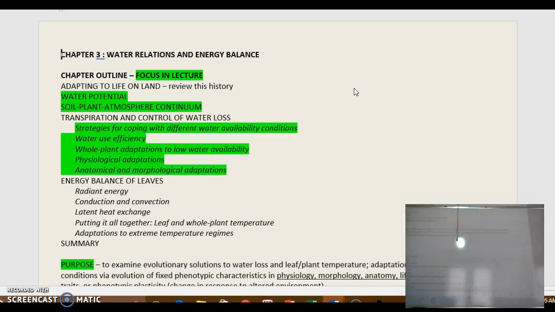Morphological. Tell me what morphology is. Structure. Structure, exactly. It is the phenotype of a genotype, right? Morphology is what the plant looks like. Is it herbaceous or woody? Is it tall? Is it short? Is it broadleafed or narrow-leafed? Right? Morphology, all of those things that are different within the plant kingdom.